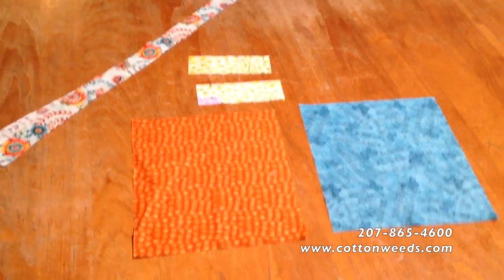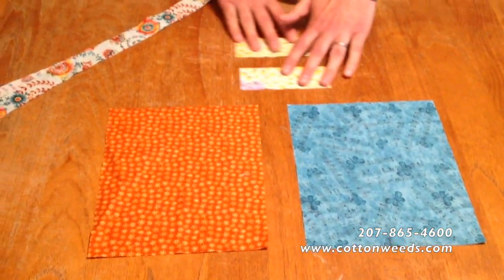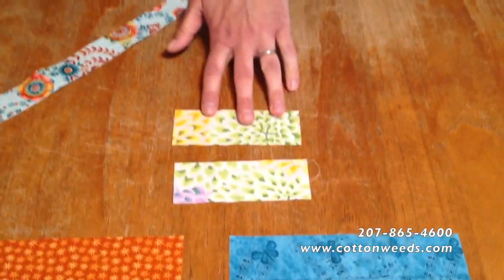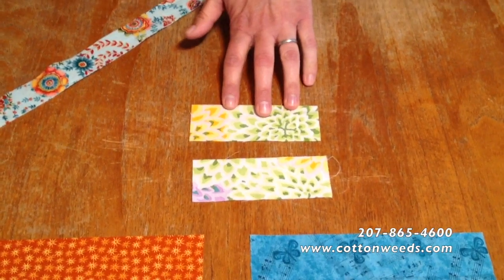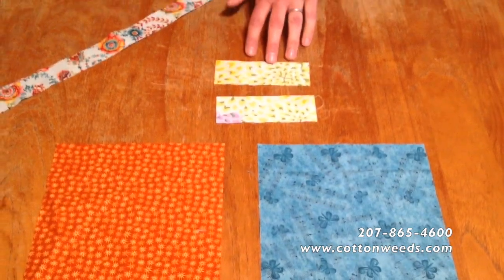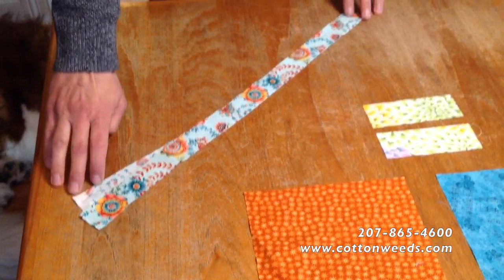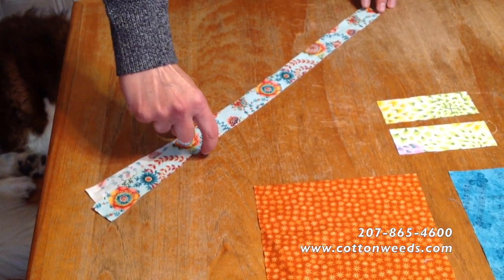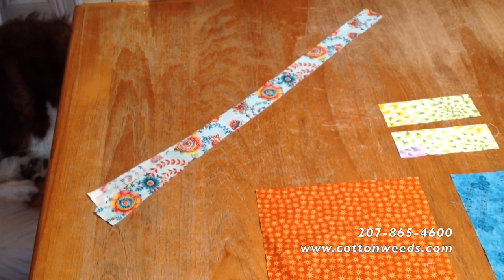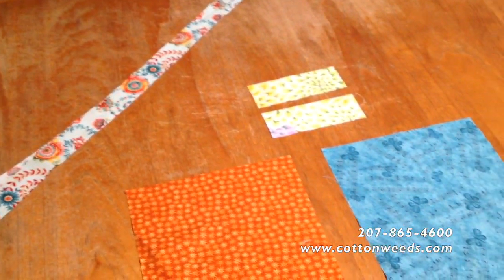What you need to get started are 2 rectangles, 9 inches by 7.5. And then 2 other rectangles that are 1 3/4 inches by 4 3/4 inches. And these measurements again are all on Thangles.com, where the pattern is. And then a 1 1/4 inch width strip, that is the width of fabric. So this is all you need to get started and all you'll need to make a face mask.